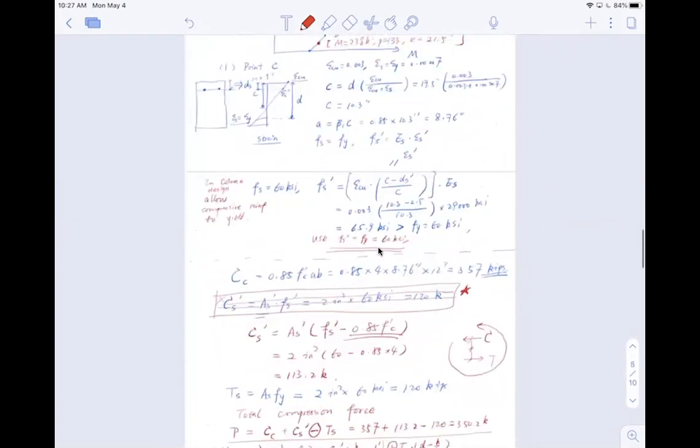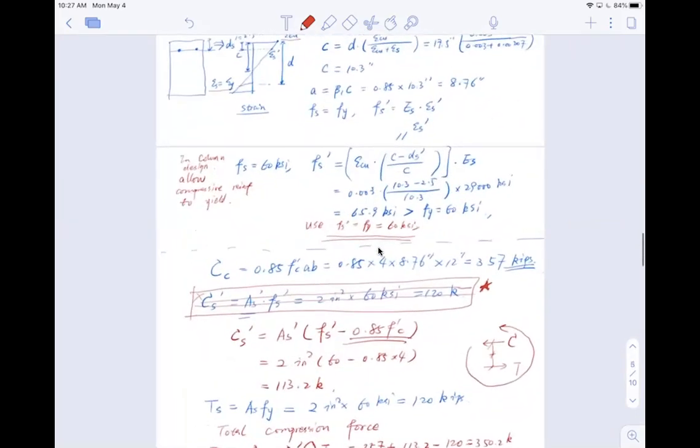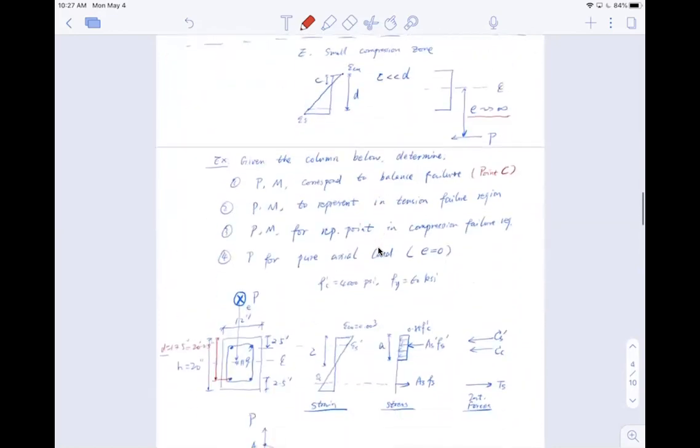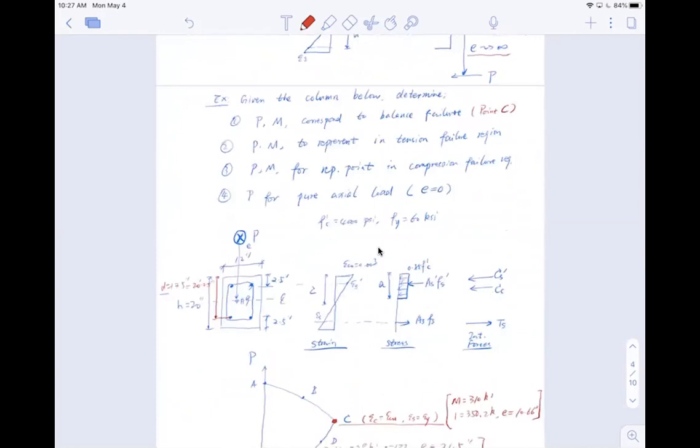Any questions on column design? Okay, this is very detailed information. I'm pretty sure you need a lot of time to digest. And in the exam, you will be required to solve at least one problem on column design, on the column basic interaction diagram. So a problem like this. Please do go through it. If you have any questions, please let me know, all right?